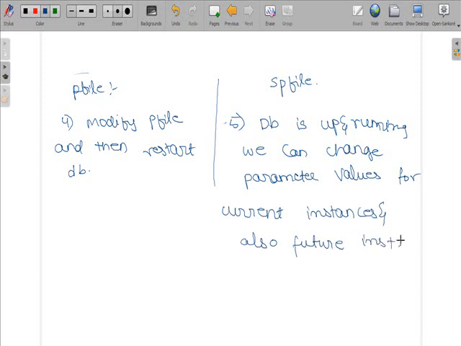Future instances means even if I shut down the database and start again, the value will persist. So when our database is up and running, we can change the value in the current instance and future instances.